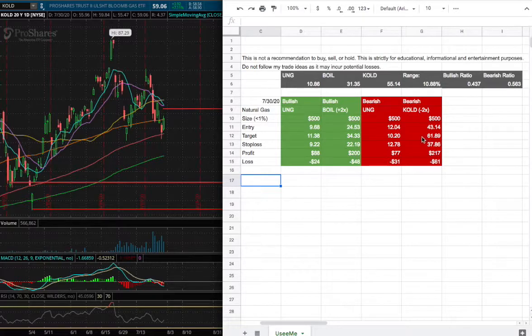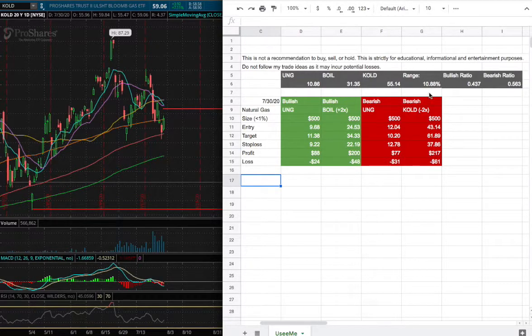And my exit for a COLD position is around $61.89. That is fairly close to where the 9-day and 18-day moving averages, the blue and purple lines respectively, are. That is where I plan to sell that position. And my stop loss for COLD will be $37.86, so slightly near the levels where we made a 1-day temporary support back on May 5th.